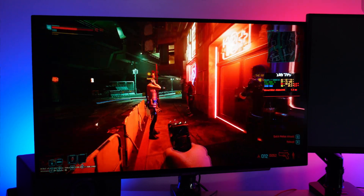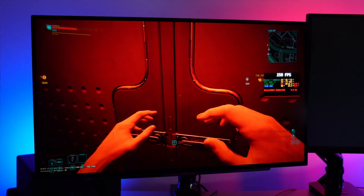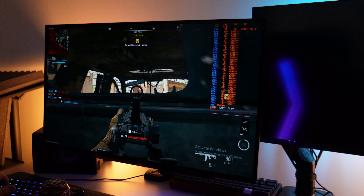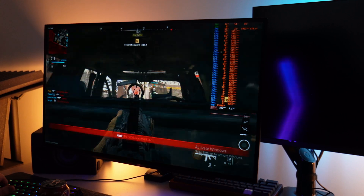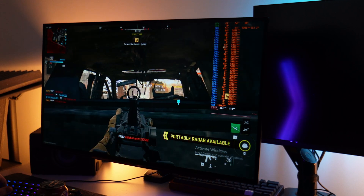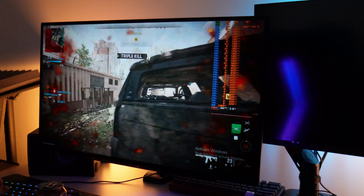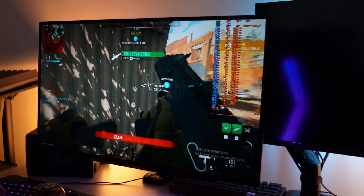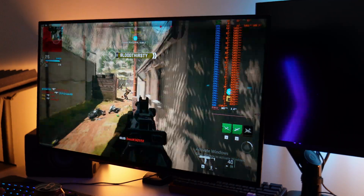In my opinion the best part of all this is its 1440p resolution. Without being 4K, it's not putting a massive demand on modern GPUs to drive your games towards 240fps. Even if you're struggling to get near that FPS, with the ultra-low pixel response times of an OLED paired with NVIDIA G-Sync or Radeon FreeSync technology, you're still going to get a very snappy, responsive, and smooth gameplay experience when utilising these technologies together.